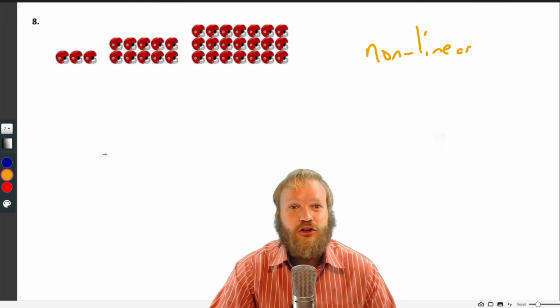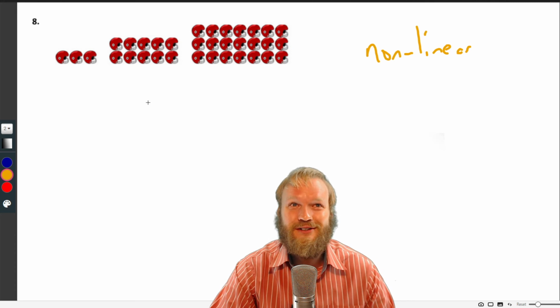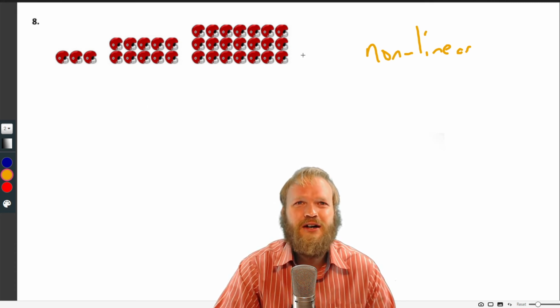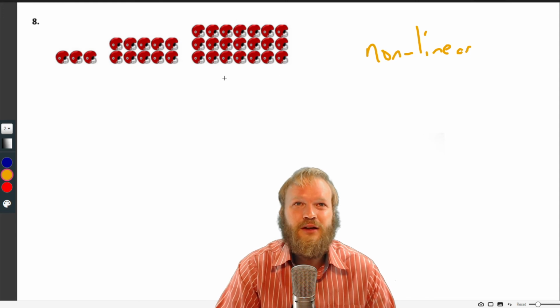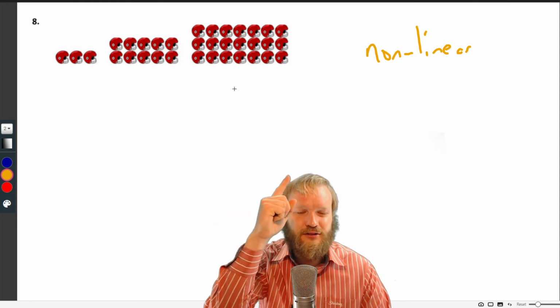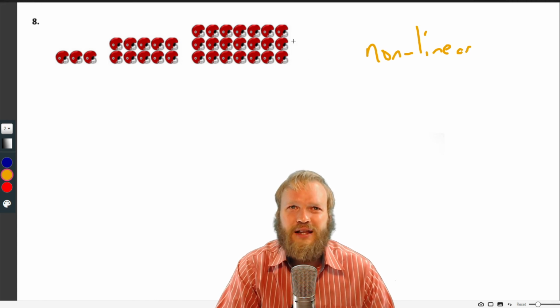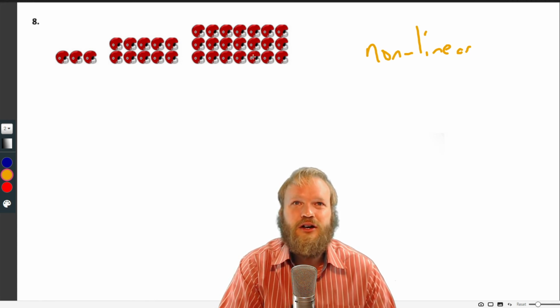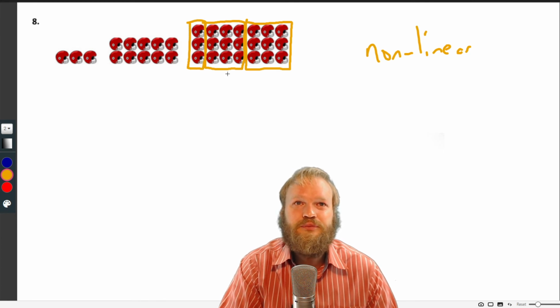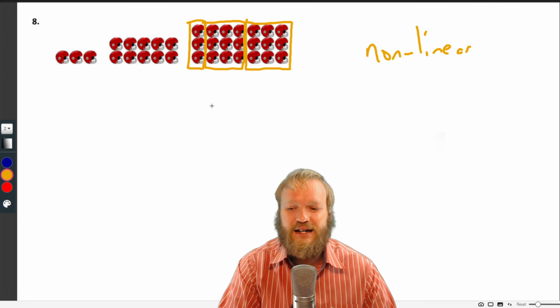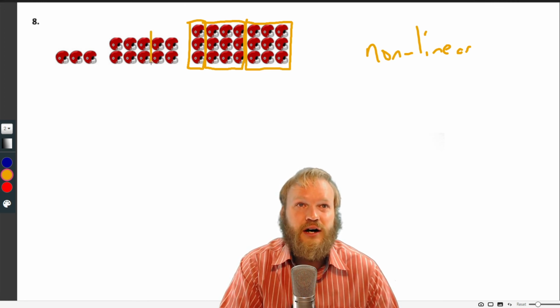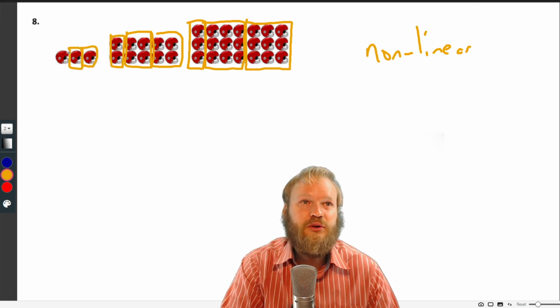So for these, you're going to break it up in any which way you like. I tend to see squares at the moment. Each time I do it, it's a bit different, but right now I'm seeing squares. So I think it's useful starting with the bigger one, the one on the furthest right, because I think it's a bit clearer where the pattern is than in the first one. So here, maybe I can see a square there and a square there and a row here. Now let's see if I've got the same kind of thinking in this other one. Do I have a square, and a row?